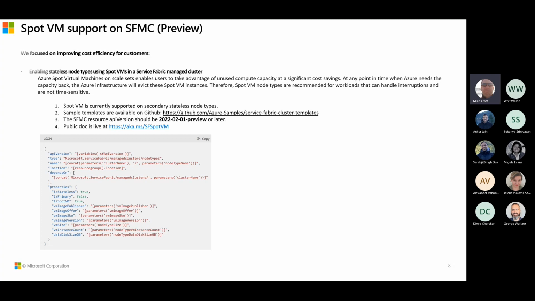Yeah. And to your comment about stateful, it's something we're thinking about. This is us dipping our toes in the water here. With Spot VMs, as Ankur was saying, Service Fabric is meant to be resilient at its core, so it doesn't necessarily like things disappearing under the covers. So this is us dipping our toes in the water to explore this further and see how far we can take it.